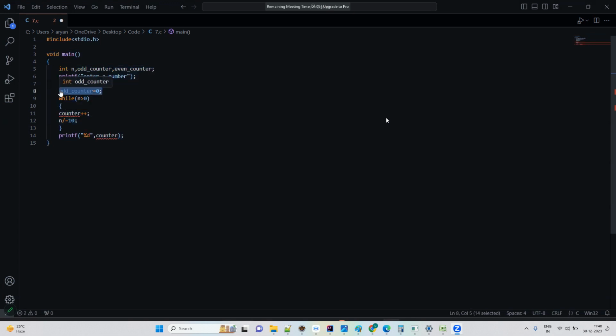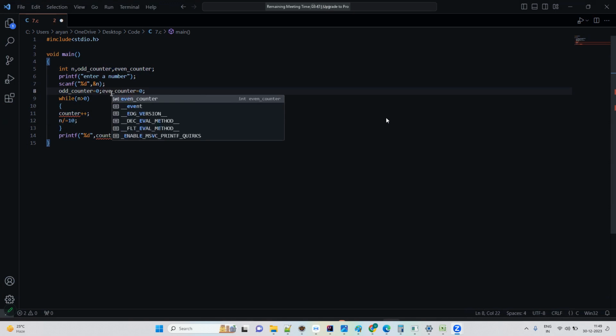You can do it on the same line. Aryan, do odd counter equal to, after line number 8, and then add only one zero. This also you can do.